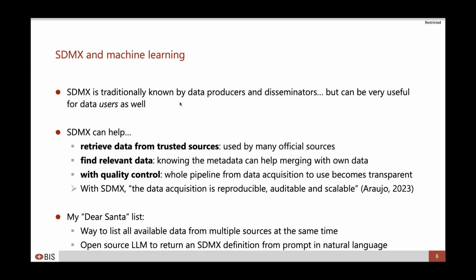Of course, nothing in life is complete and perfect. So, for example, some of the things on my wish list, my Dear Santa list, that I hope this open source development of SDMX can eventually contribute, from our perspective as data users, include the ability to just go and list all of the available data from multiple sources at the same time.